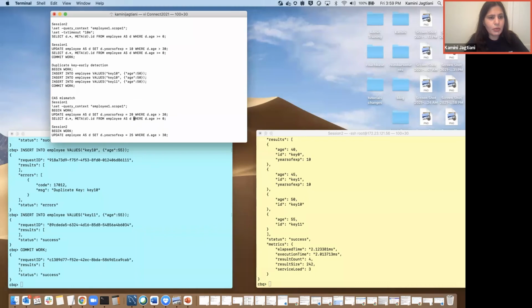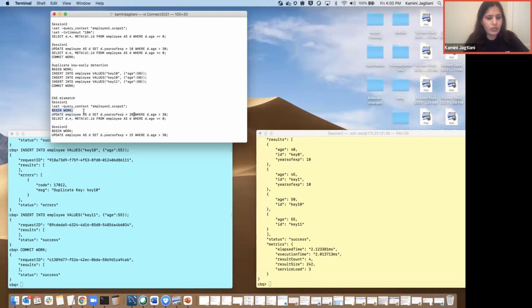Now I'll show you an example with a cache mismatch, which is when two transactions are working on the same set of documents. Remember, I said in one of the slides towards the end that if there are multiple transactions working in parallel, since it's optimistic concurrency, there's nobody stopping them from working on the same documents. But at commit time, it will be realized that the document has been written by another transaction after I read the document. And so at that time, the transaction going in second will have to roll back. So let's try this.